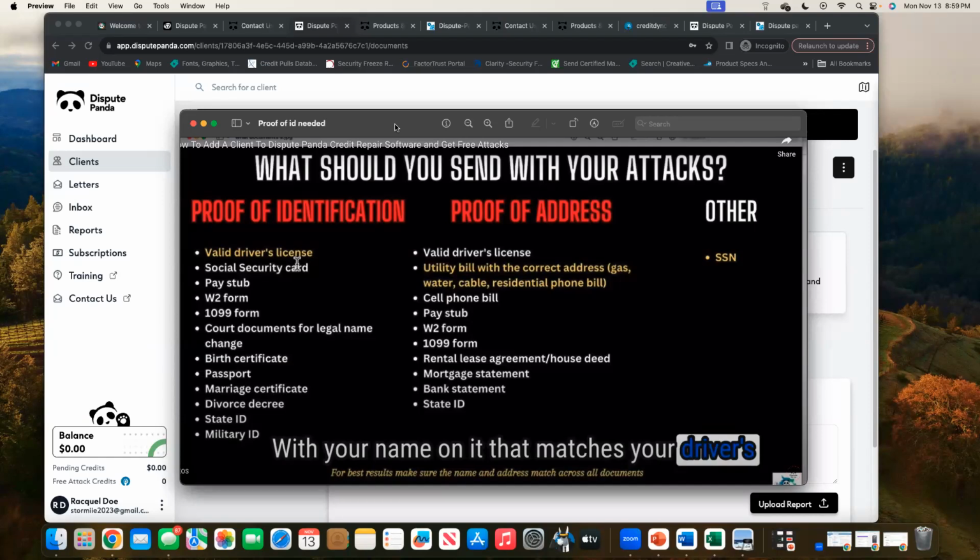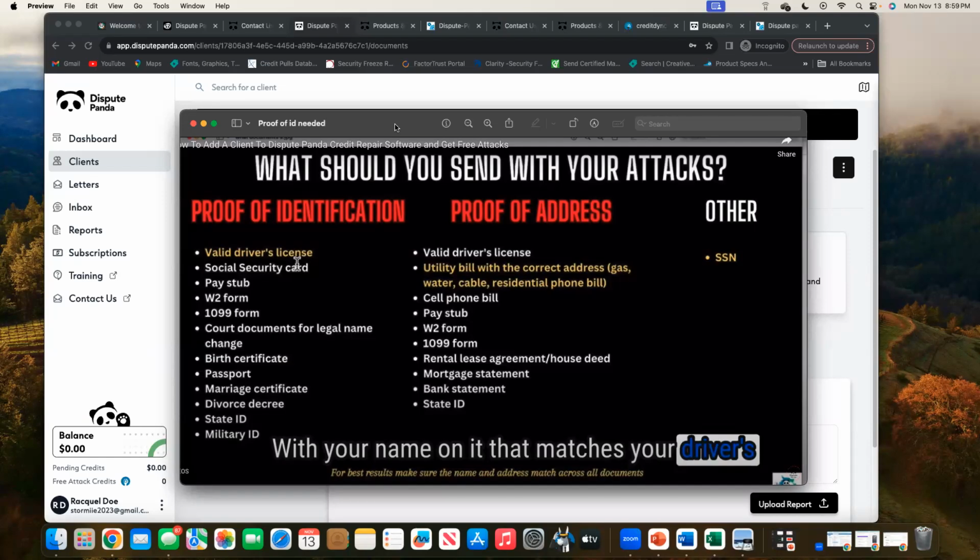So if that driver's license doesn't work, then you can move into second position of the Social Security card or paycheck stub or W-2, birth certificate, passport, divorce decree, name change, right? All of those are identifiable documents to say I am who I say I am. Now, if you're going to leverage the information for the proof of address, the documents cannot coincide. So you want to get another document.